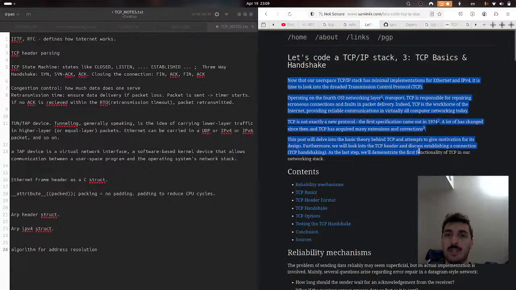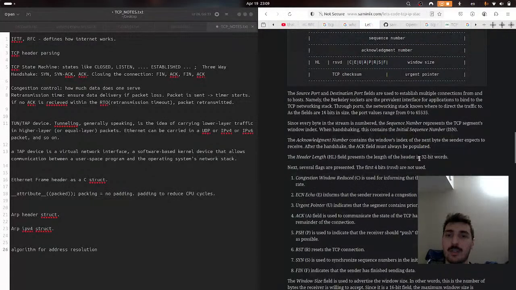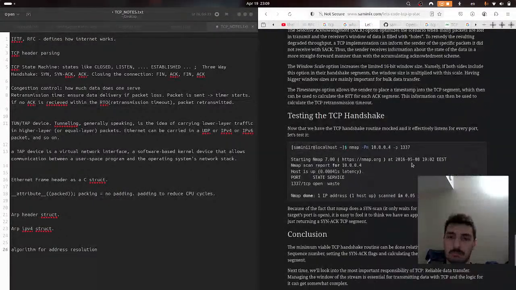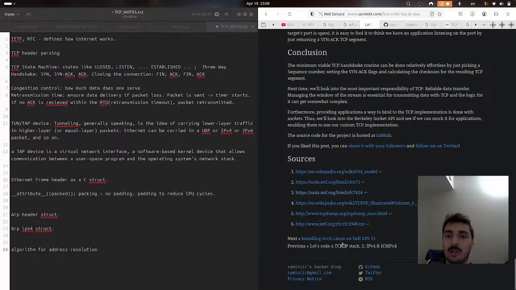Basic TCP handshake. We get the handshake. Oh, this is testing the TCP handshake. Installing Arch Linux on Dell. What?